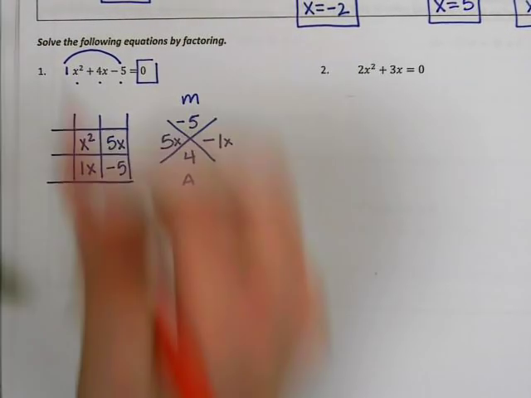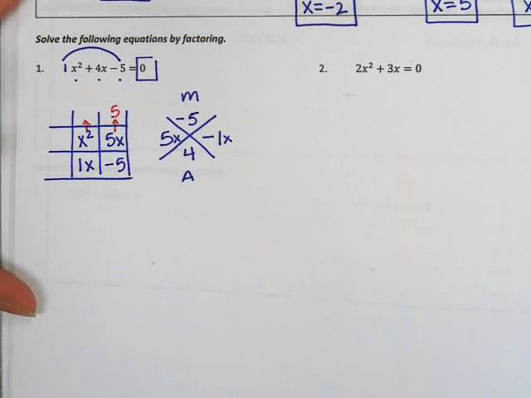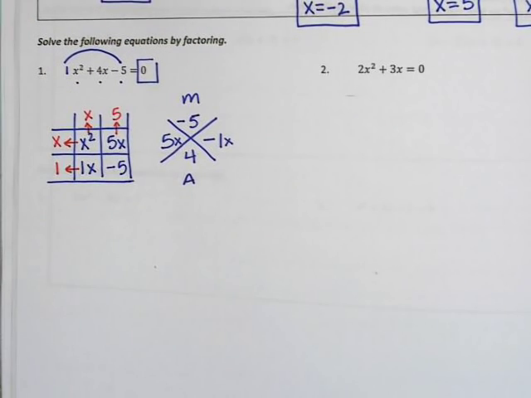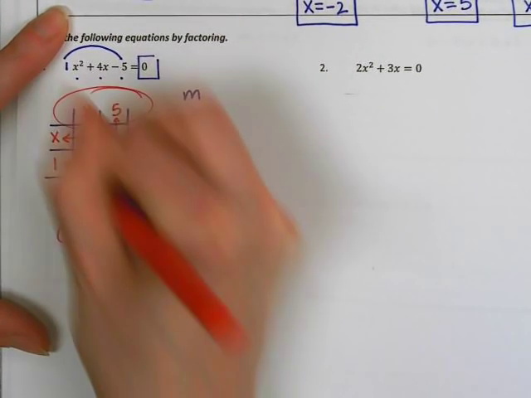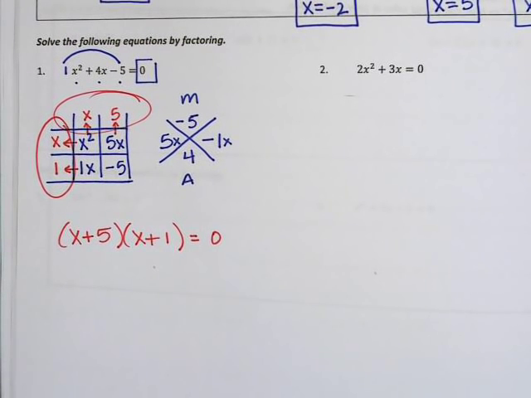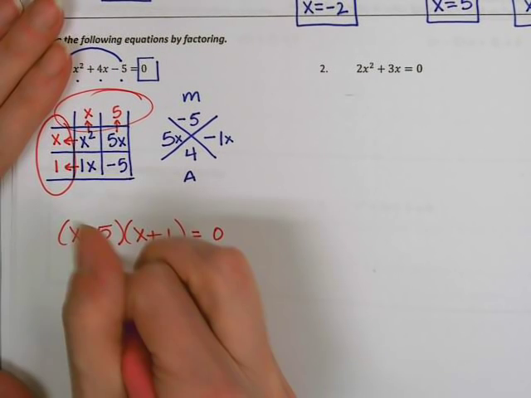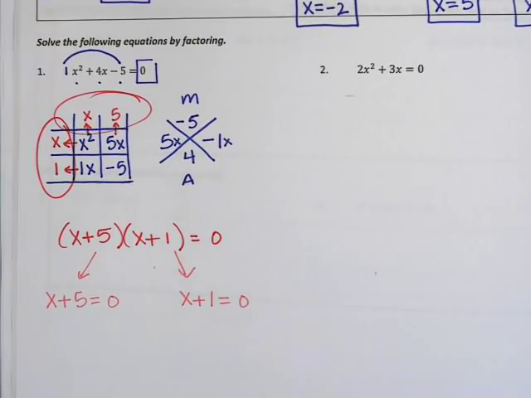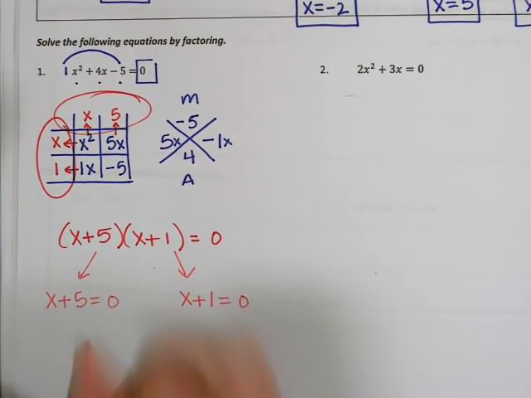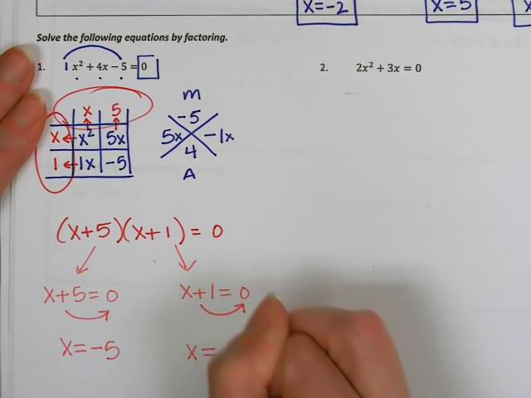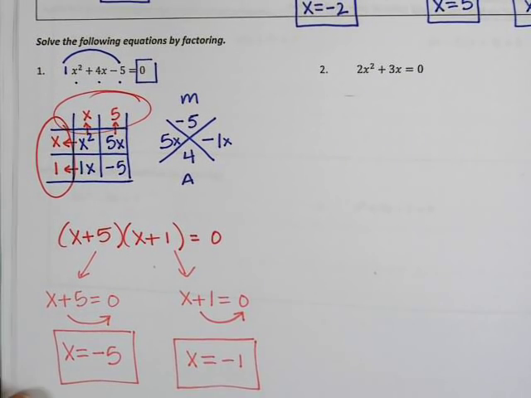Okay, and then we do GCF. The GCF here is 5. The GCF here is 1x. The GCF here is 1x, and the GCF here is just a 1. Okay, so let's write our answers. This is now x plus 5, and this is now x plus 1. Okay, now we're not done yet. We have to actually solve it. So now use that zero property where either x plus 5 must equal 0 or x plus 1 must equal 0. And then if you solve both of these, if you subtract the 5 over, then x is negative 5. If you subtract the 1 over, then x equals negative 1. So these are our x-intercepts, or our solutions.